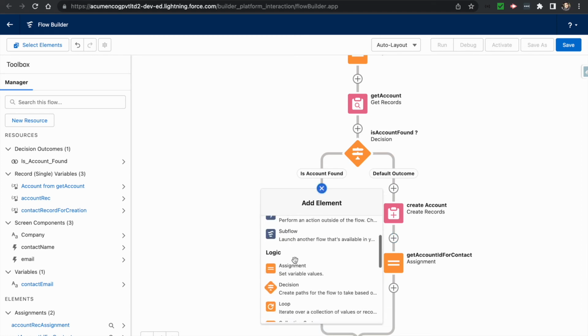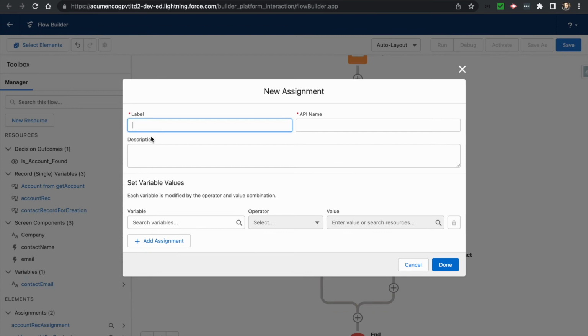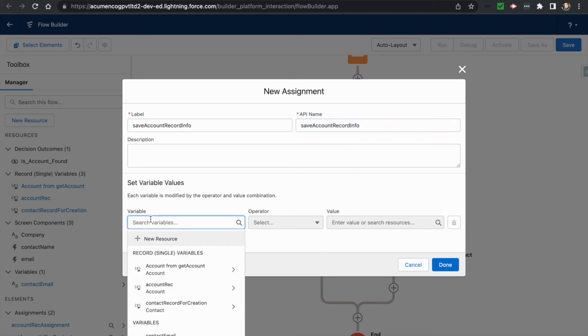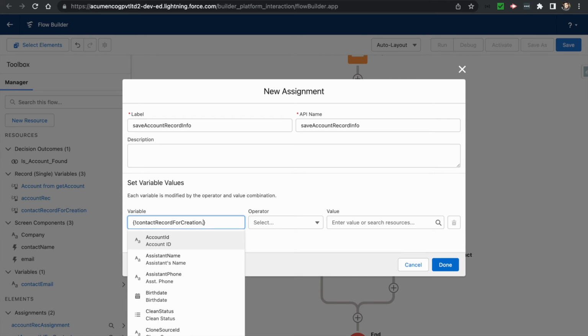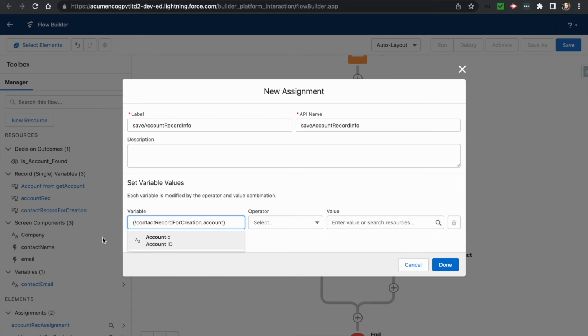So again, we will go for this assignment. Save account record info. Okay, and here we want to keep the contact record for creation dot account ID.